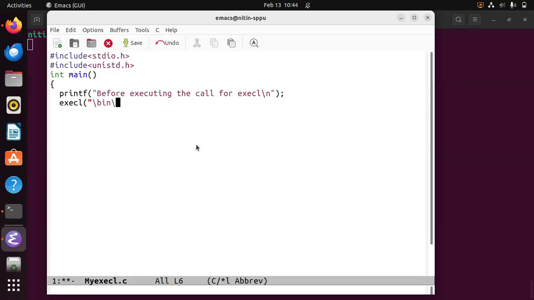So this is my executable, and this executable will have parameters like ls, then -l, then NULL, because we want to end the list by this. And then we'll write printf, just to see what happens if that execl executes successfully.